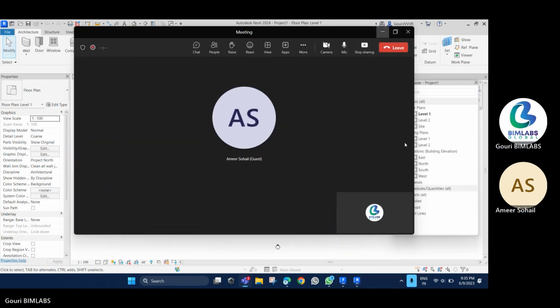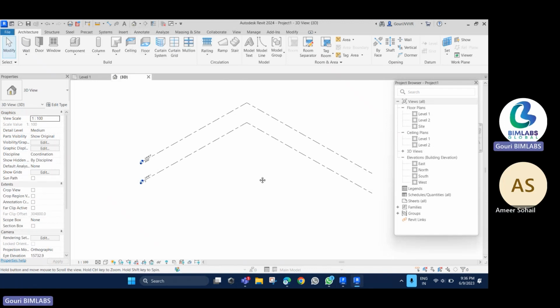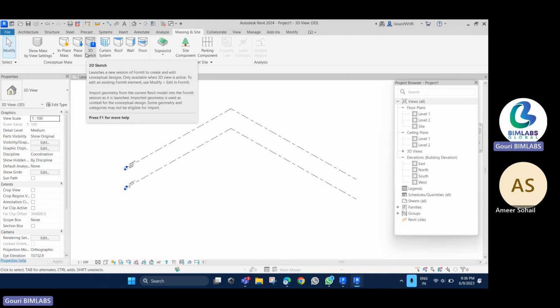If you need to import that FormIt file into this Revit software, first of all, you have to open a Revit software. Then only you can import that; you will get that import option. After opening a Revit file, go and activate the default 3D view. Then go to the Massing and Site tab and select the 3D Sketch option. Using the 3D Sketch option, you can launch a FormIt file into this Revit.